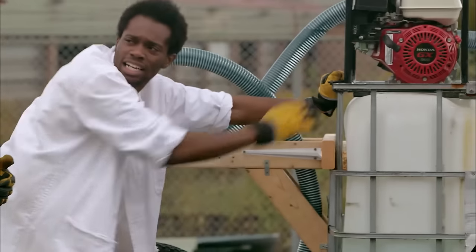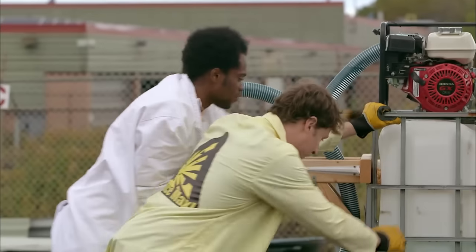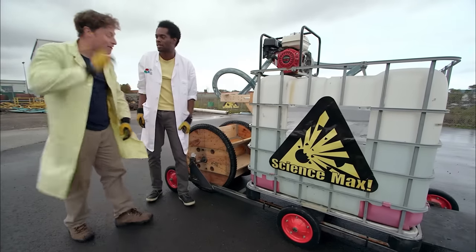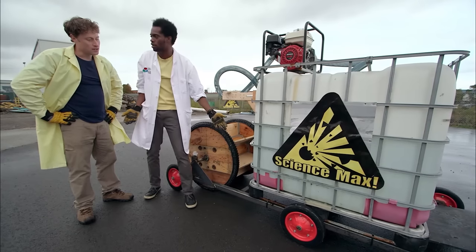And Phil? Yeah? I can't even move this thing. What? I think there's too much fuel. There's too much. There's no way we can move this. There's no way this is going to be able to move. Even half full. I think we need less fuel. We're going to get down to maybe a quarter or something like that.